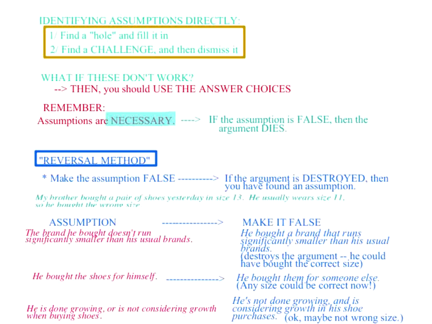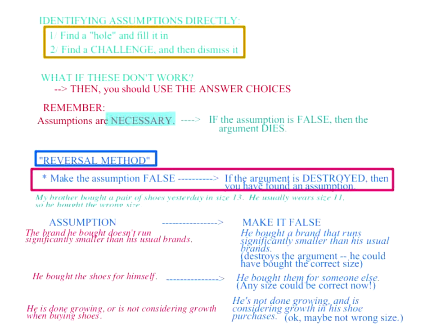The reason why this is such a powerful method is that suddenly you are not doing an unfamiliar, weird thing anymore. Because remember, finding assumptions directly at the end of the day is weird. It's a very strange thing to do, because assumptions are not things that we normally call out in specifics. That's why they're assumptions, because we don't. But when you do this reversal method, you're not actually finding an assumption anymore. The task now becomes just taking the reversal statement and seeing whether it makes the argument stronger or weaker or gets destroyed.